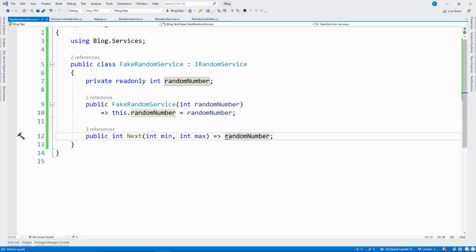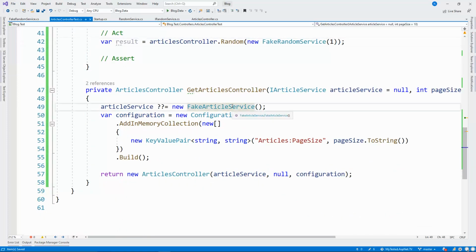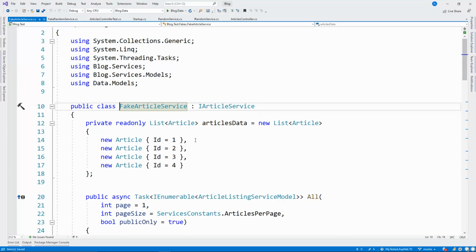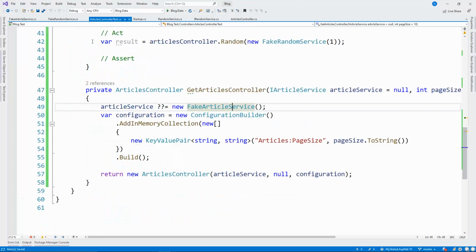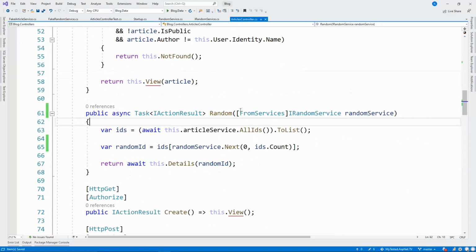So let's always return this random number because otherwise we don't have control. So I'm going to pass 1. I will be expecting that we're going to get the article with ID 1 here, and that should be awaited.